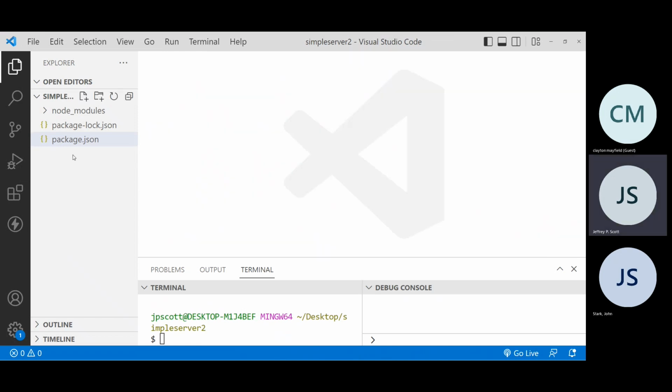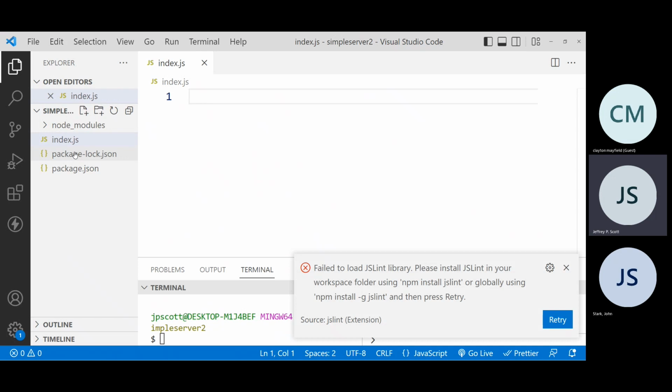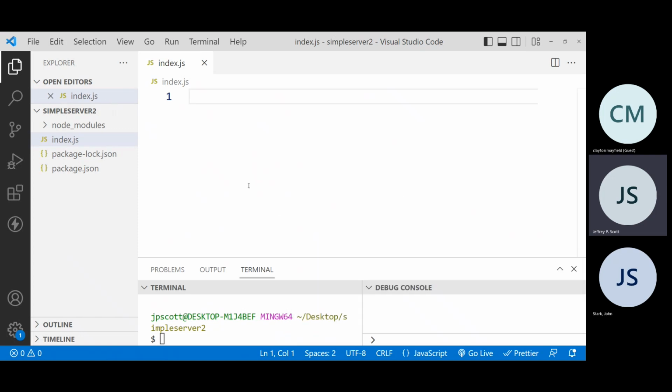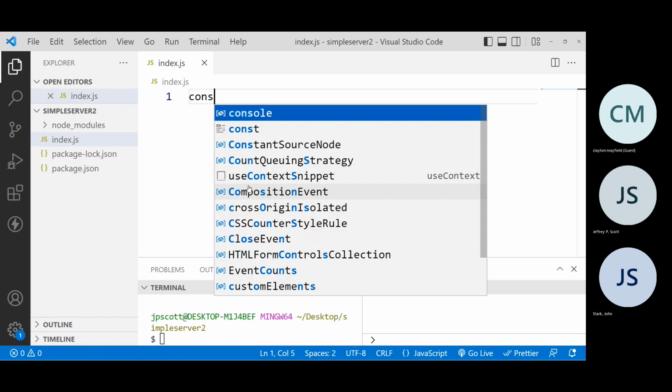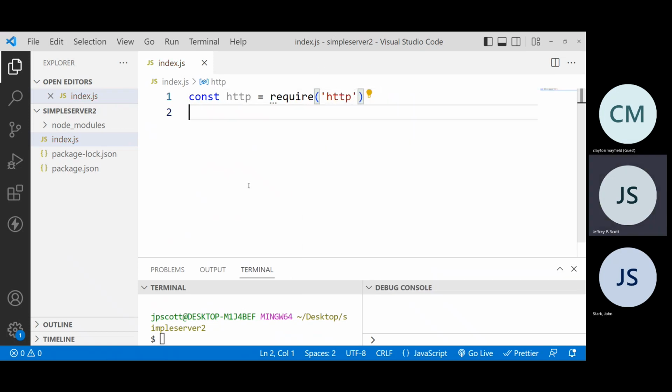Now we're ready to actually start writing the index.js file. So up here, I'm going to click the new file, and I'm going to put in here index.js. Some of this at least is going to look similar to what we did yesterday, but I wanted to show you a couple things that I neglected to show you yesterday. So I'm going to start with const http equals require http. You already know I'm not going to put that comment in there again, but you should know that that's going out to basically our nodejs.org documentation or the API that's out there, and it's grabbing the built-in module that's called http.